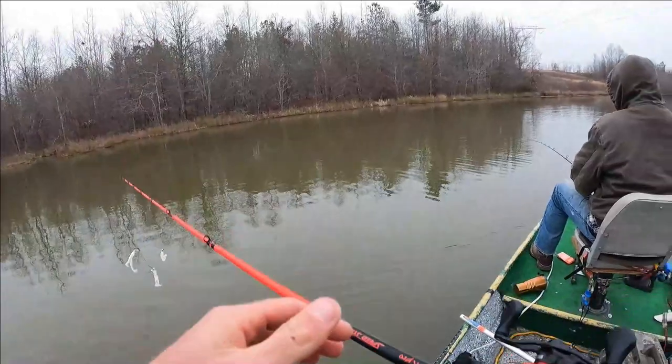Anyways, like the next bass I catch is 5 pounds and then I catch one that's like 4 pounds. So more big bass on tape, but my luck, the biggest bass of the day, the file corrupted. So that sucks. But like I said, you'll get to see the bass at the end of the video. So I guess that's not too bad. So see you guys in just a second.